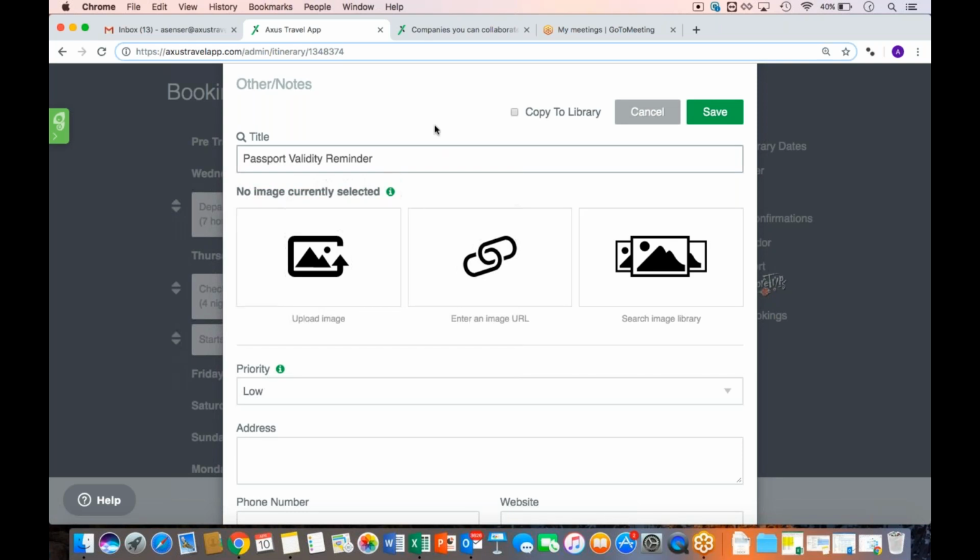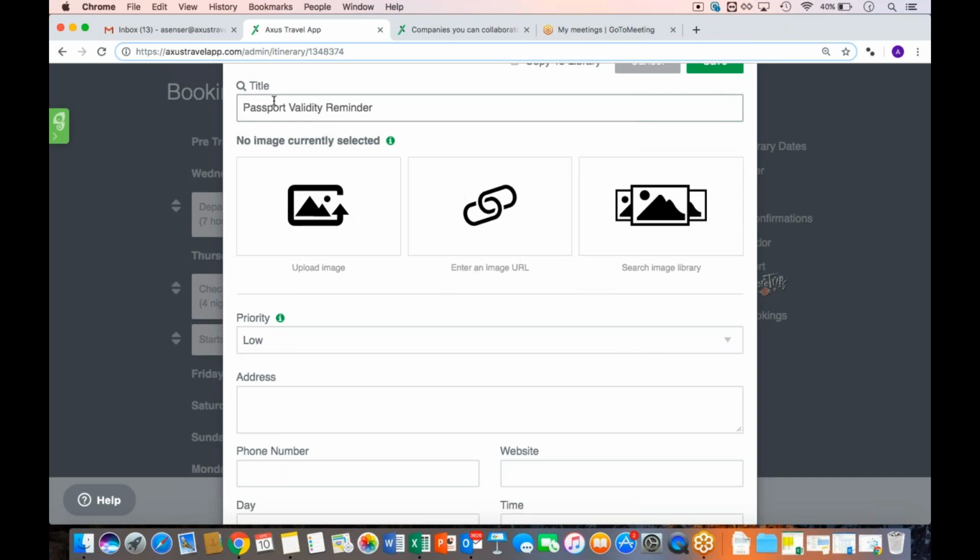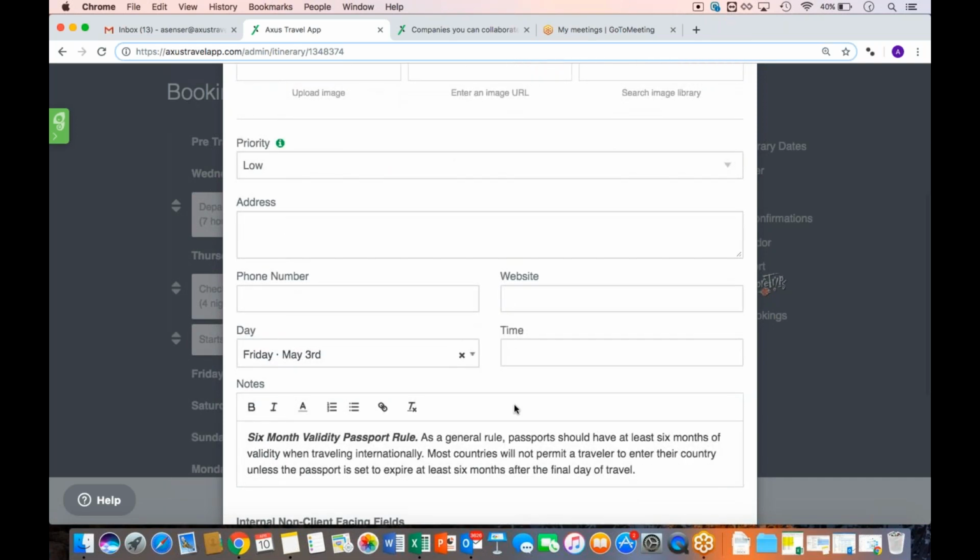I know that's the one I've chosen to recall time and time again. And this one I kept it really simple. Title and notes. This was, we talked about before, having a quick statement or reminder that you want to add into the itinerary. This is quite an important one. And why I love the other/notes booking so much is it gives you a priority field.